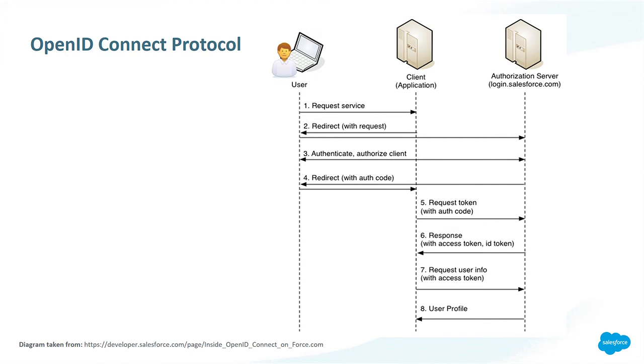The application is going to request the token from the server. But now at step 6, you're seeing there's a slight difference. Along with the access token, we're also getting something called the ID token. And that ID token represents the identity of the user. So now the application knows that we are not only getting the permissions for the user, we're also getting the identity of the user. So the application knows that this is indeed the user who initiated the whole transaction. Obviously, the application can then use that information to get the user profile and understand that this user was who he or she said that they were.